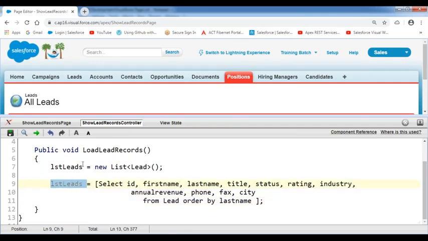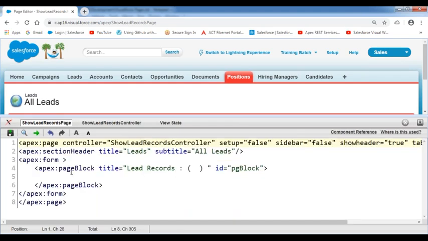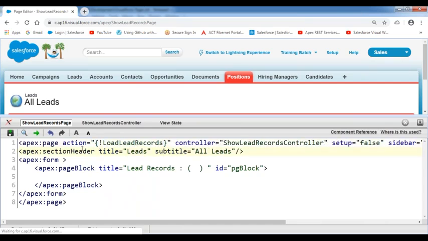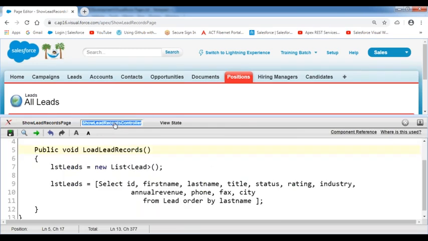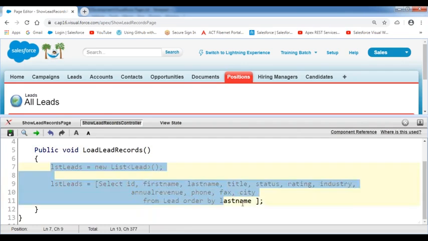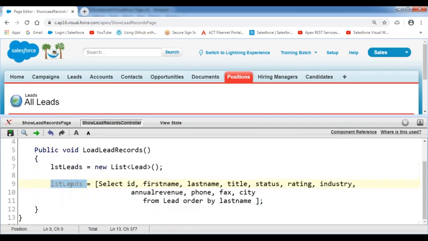Now this collection I would like to call whenever a page is getting loaded, I would like to get the data. To get the data into the collection, first of all, we have to invoke this method. So whenever my page is getting loaded, I want to invoke this method. So how do we invoke that method upon loading the page? Action property of what tab? Page tab. Inside the page tab, we have the action property. Inside the action property, we have to specify that method. That means whenever my page is getting loaded, please call this load lead records method. It will be executing this SQL query, collect the data, and store it inside my collection.